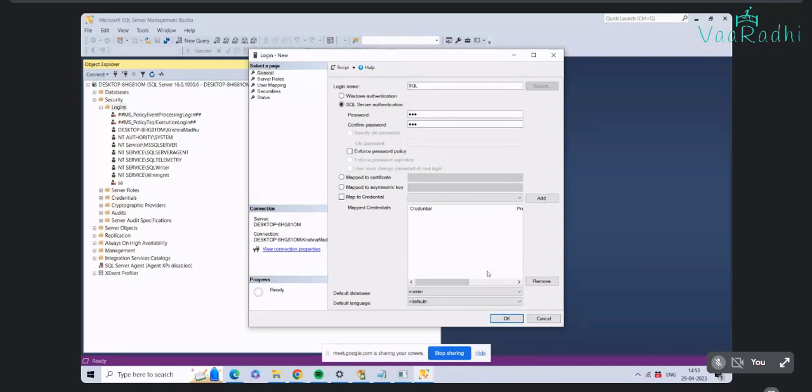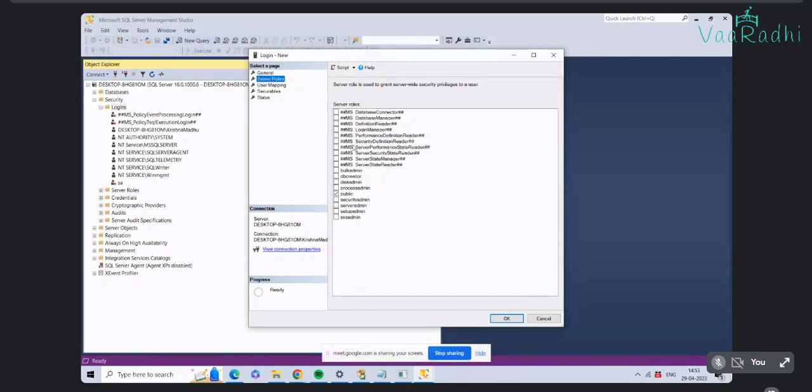Go to the left side, server roles. We have to make this user an admin. Here you select sysadmin at the end: setup admin, server admin, security admin, all four. Process admin, everything. Bulk admin. Enough. Click on OK.